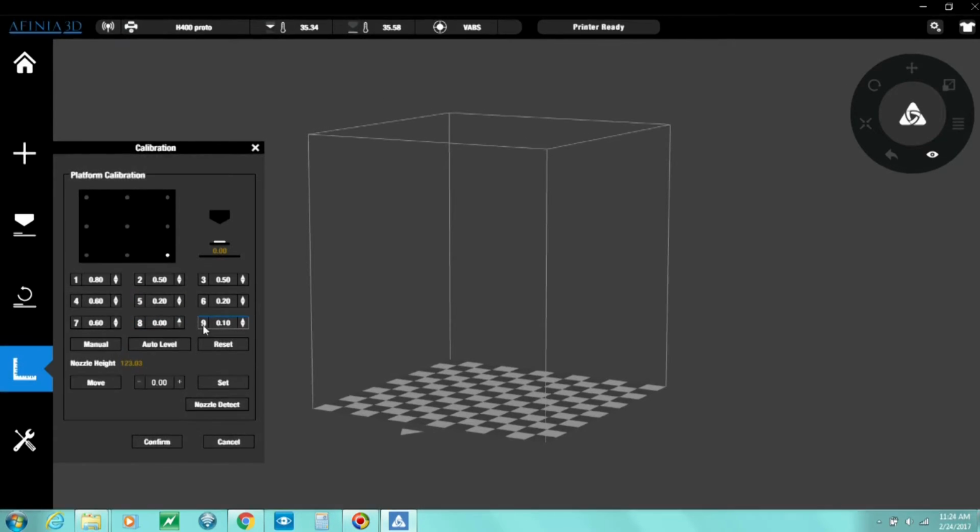With the H400, these are factory leveled platforms, so there's really no need to go through and do a platform level calibration per se. You may want to do a fine tuning on that, and we'll do that in a separate video. With our H800 and H800 Plus, we do have the option for an auto level, and when you click that, it will go through and operationally do a 9-point leveling of the platform. One remark I will make is if you are doing a manual level platform calibration, do reset the values before you start the manual calibration.